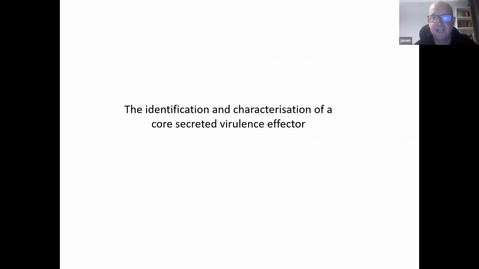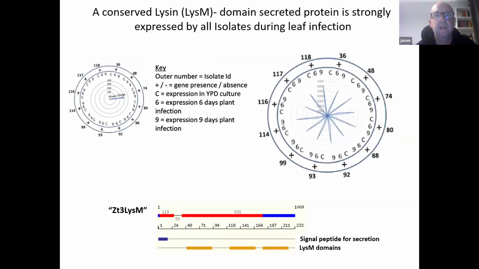Okay, moving on to a second little mini topic, which follows on from the pangenome analysis. I'll tell you a little bit about the identification and characterization of a core secreted virulence effector. This project started some years ago, but we've updated it a little bit recently, and I think it's potentially interesting.